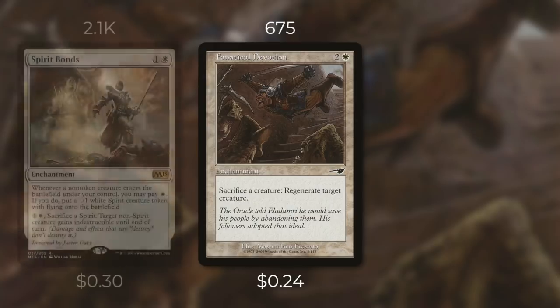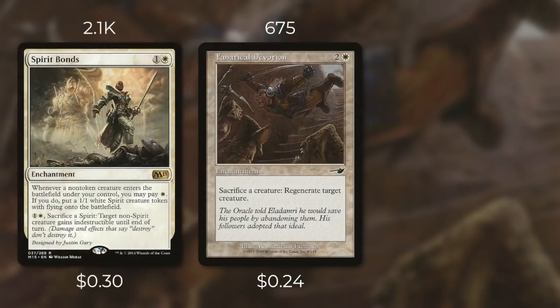Perhaps one of the more comparable cards to this is Spirit Bonds. It's currently seeing play in over 3 times as many decks and is around 30 cents. It's an enchantment for 1 and a white, and it says whenever a non-token creature enters the battlefield under your control, you may pay white. If you do, put a 1/1 white Spirit creature token with flying onto the battlefield, and then you can pay 1 and a white to sacrifice a Spirit to make target non-Spirit creature indestructible until end of turn.